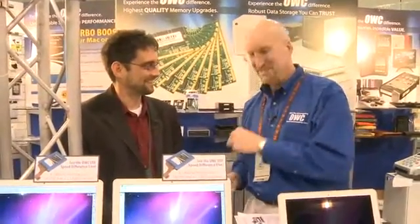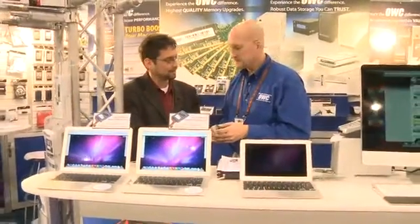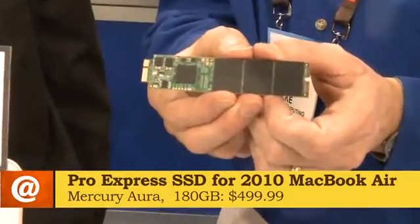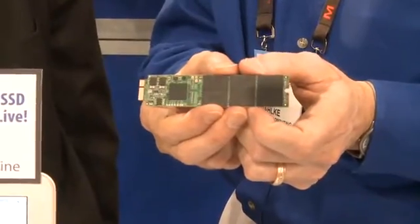Can you make your newer machine even faster? Absolutely. We also introduced first here at CES a 2010 model that gives you 22% faster performance on the 2010 model than the factory SSD, as well as three times the capacity. OWC is also about giving you more options for your Mac and PC. The old ones had a more traditional drive-like form factor, but the new 2010 model — the OWC Mercury Aura Pro — simply looks like a memory module. It doesn't need the casing; it just fits right onto the board.